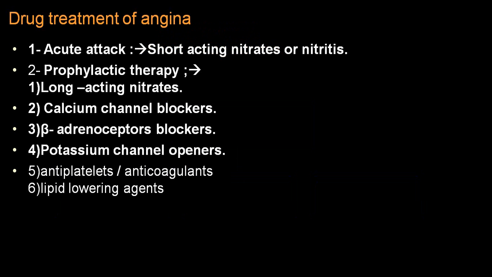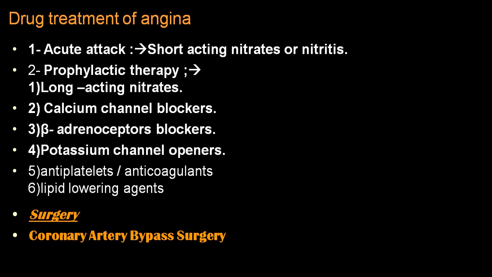By and large, during acute episodes, a person requires short-acting nitrates, and for chronic or long-term therapy, a person requires a long-acting nitrate, or you can use a CCB or a beta blocker. Or on top of a beta blocker, you can use a potassium channel opener. Along with that, lipid-lowering drugs in full therapeutic dose and antiplatelet or dual antiplatelet drugs. In some persons you might require even anticoagulants, particularly in case of unstable angina, or what we call acute coronary syndrome.